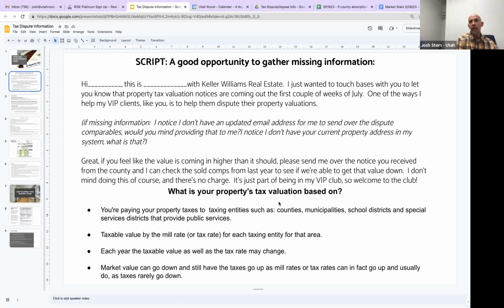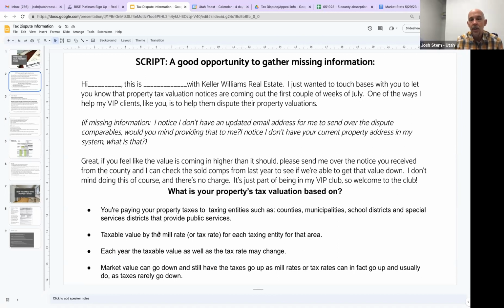So Mill Creek, for instance, is just starting to charge a new tax, which would be a special service district tax for redoing all of the storm drains, right? So they're just starting to collect taxes on redoing that. That shows up as a separate line item on a tax notice, right?